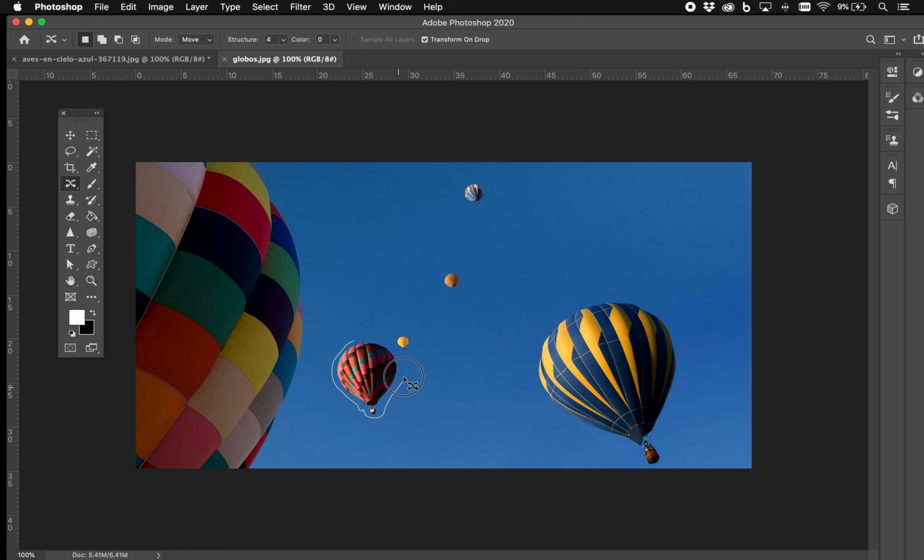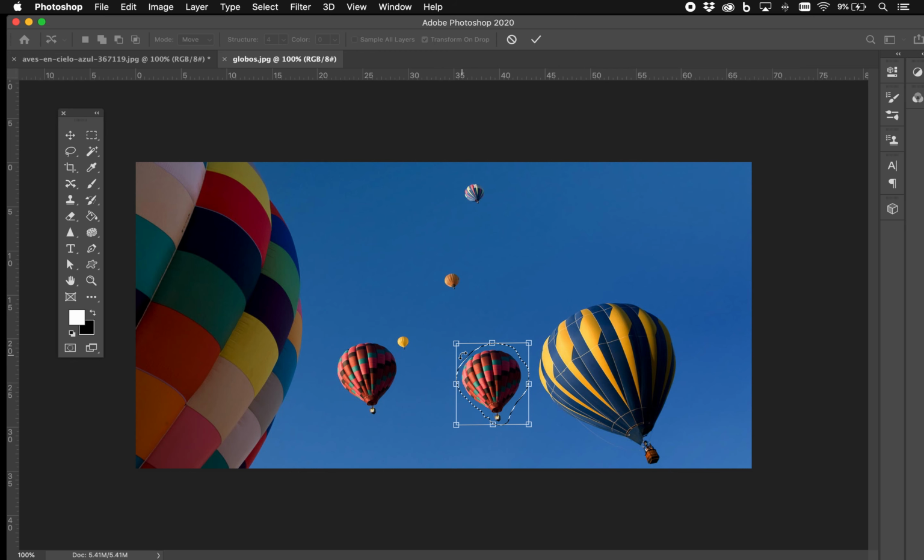Oops. Once I have it selected, I'm going to move it and place it where I want it. In this case, I want it really close to the other balloon. Why do I want to move it? Maybe you want to place the text right here, or maybe instead of having it like this, you want to put it like this. I mean, you have to consider the position that you want.